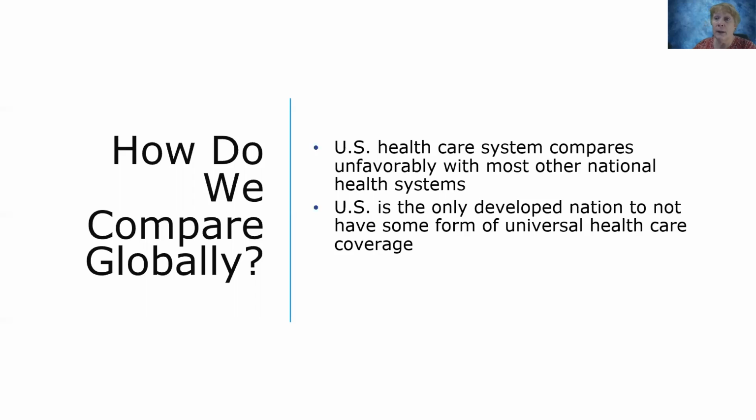called the Obamacare by some, and that was an open market. It started with really letting people know that they needed to get health care. It was going to be at a reduced cost, but they still needed to pay for a premium. If they did not pay for a premium, they would be fined. And many people would look at this and say, this is not universal health care coverage, because we are not covering everybody. We are still basing that on their ability to pay that premium.